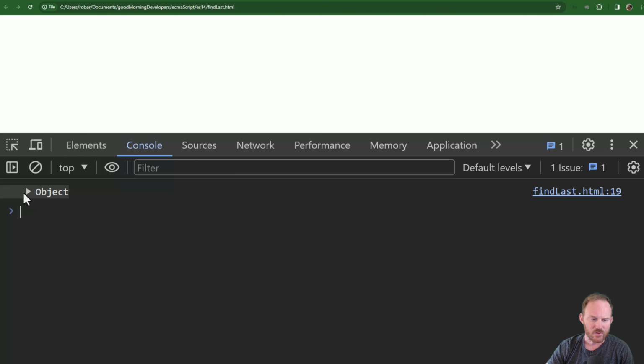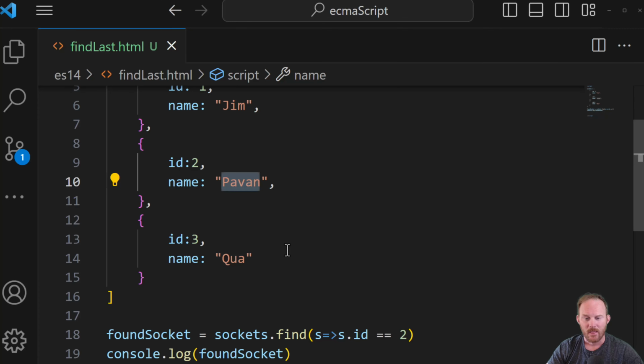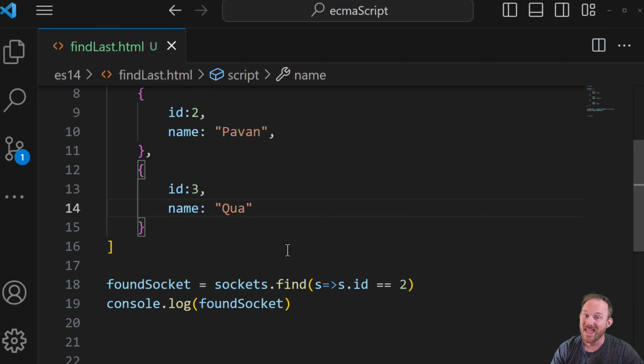So coming over to the browser, opening up our object here, you can see it did its job. It did exactly what it was supposed to do. But as I said, I had maybe millions, and I don't want to start from the very beginning because he was just added, and maybe Pavan, instead of being number 2, is like 20 million or 2 million or whatever. So in that case, again, I don't know specifically the index he's in.